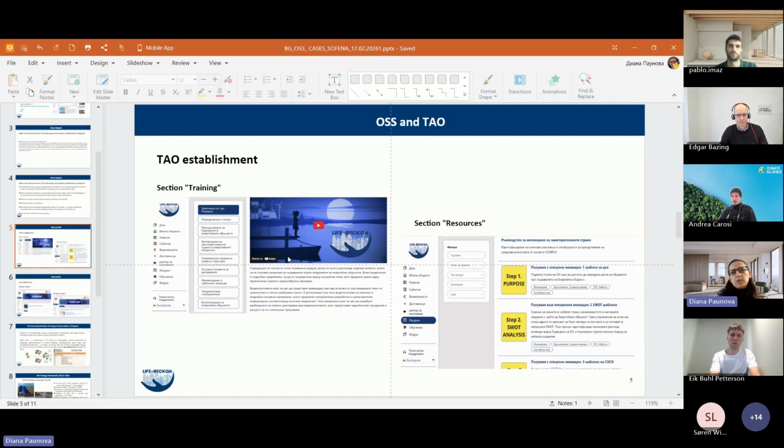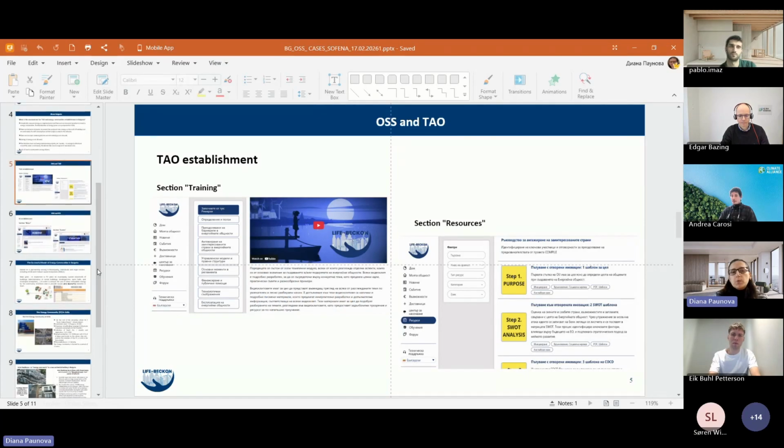In the training section, there are a lot of materials like videos and training materials that could be useful for all people and municipalities that are trying to establish such offices and centers, or want to know more about this topic. In the resources section, we also have the step-by-step process in detail, and it is also interesting for the municipalities to use it and to know more on this.